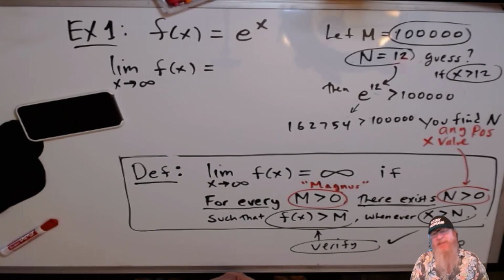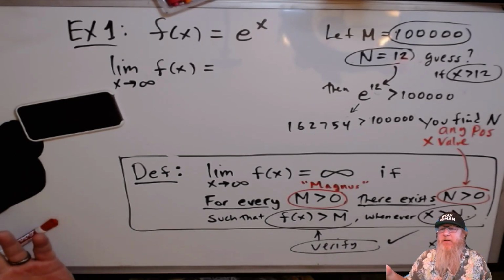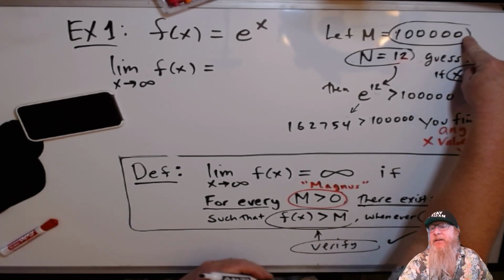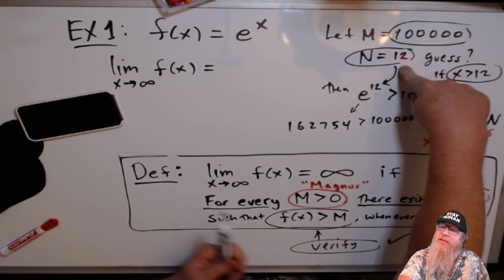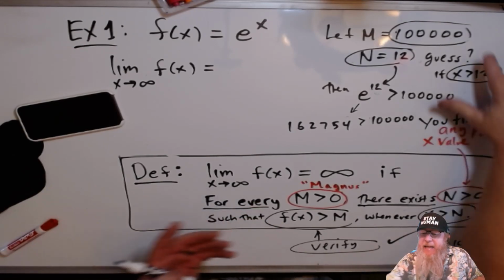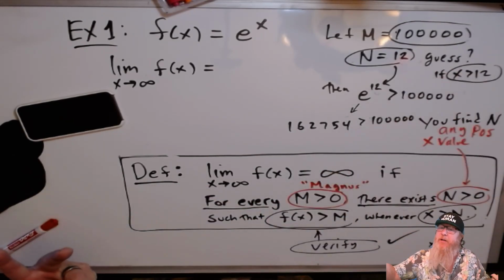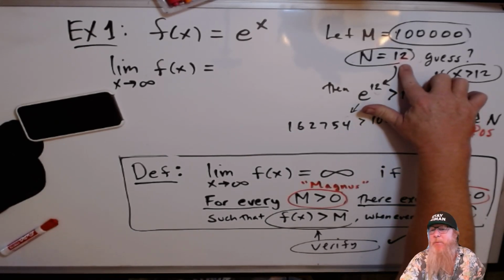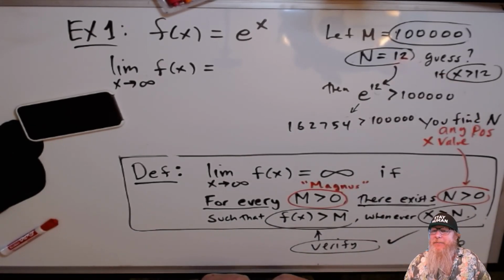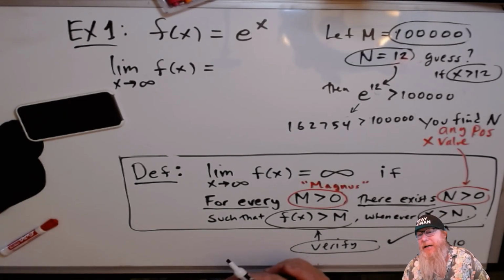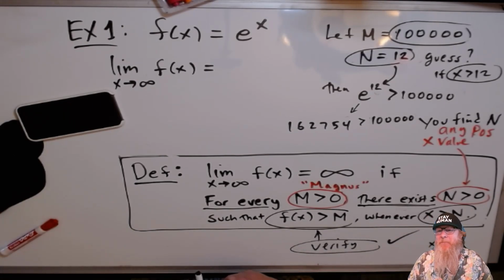Right. I'm going to stop there, but I'll challenge you on your own, if you really want to digest this one more time. Make this 1,000,000 and then figure out what n has to be. How big do you have to go to get this function to go past 1,000,000? I'll give you a hint. It's not much more than 12, right? I haven't done it yet, but you don't have to go to 20. I know that. 20 is too far.